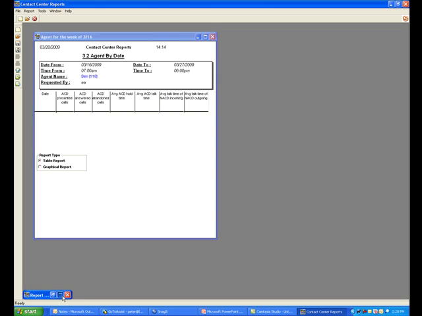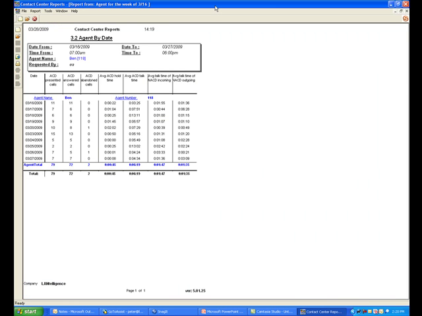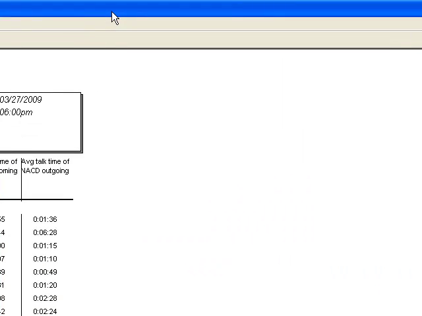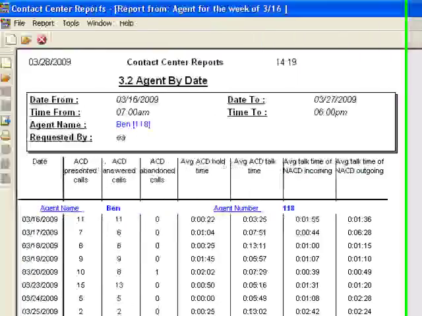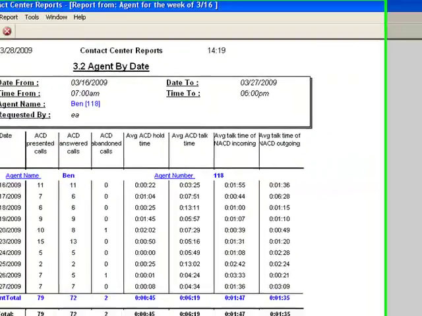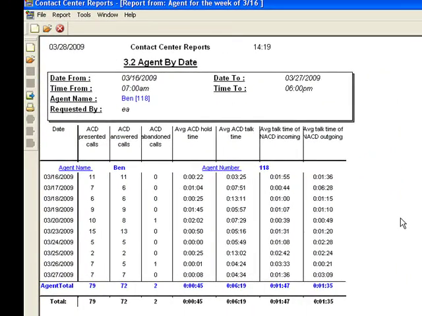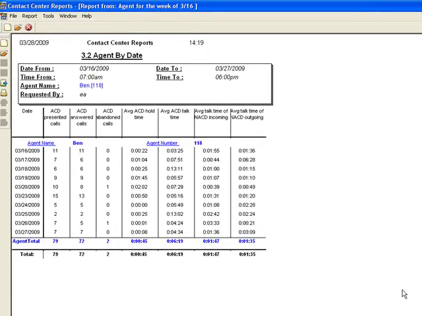So this is just an oversimplification, an over quick view of contact center reports. The reports all work this way. Select your template, select your columns of interest, save your template as either public or private, and then go ahead and generate that report. Maybe you want to create a schedule for future publication. That's just a quick overview of historical reports in the Enterprise Contact Center.